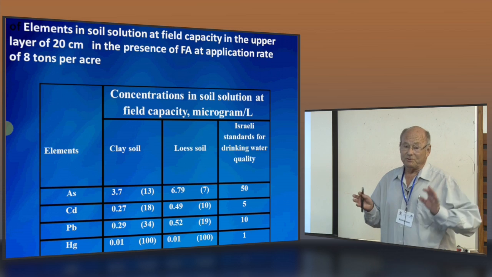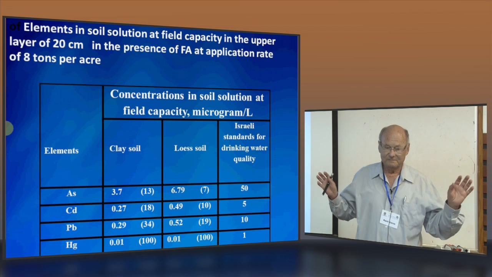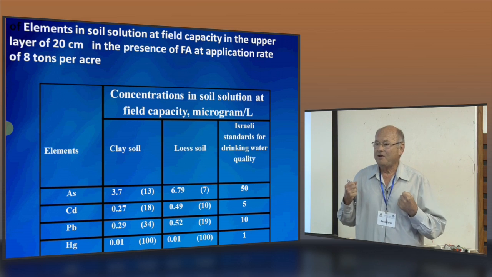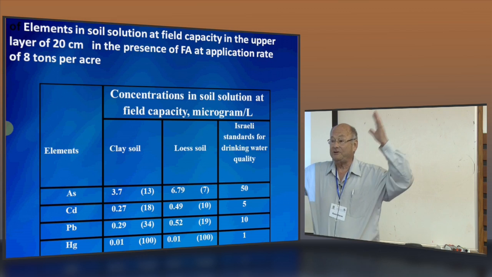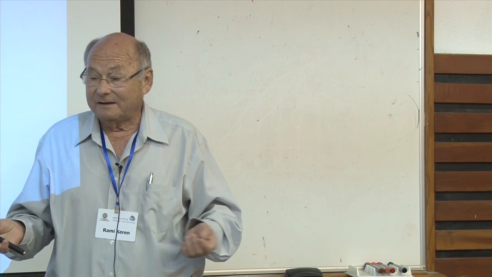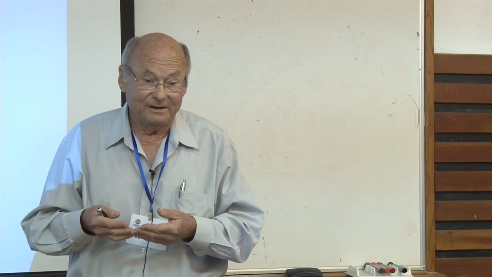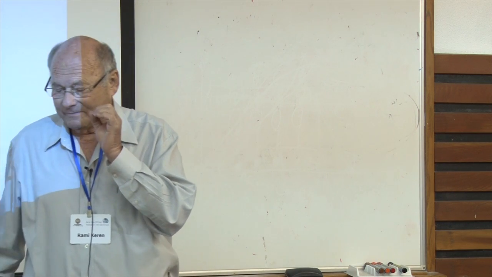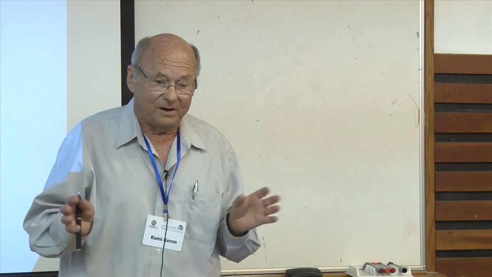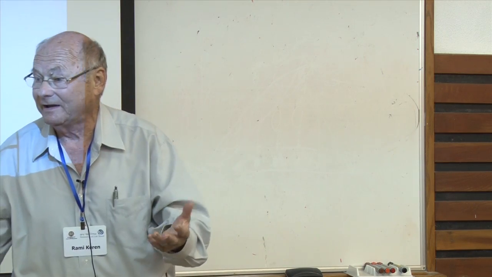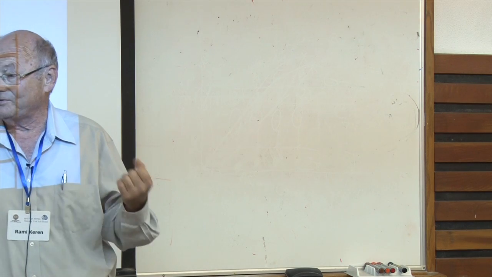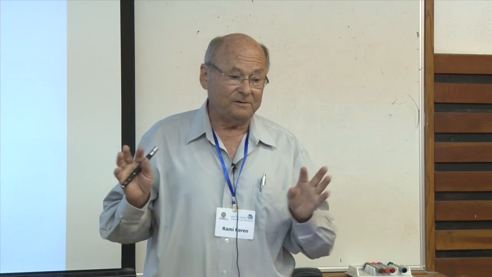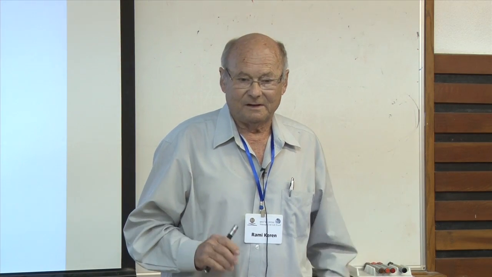So these are the two tables that I wanted to show you, to break down some paradigms that are anchored in Israel, before understanding what we deal with. If there is radiation, you say radiation is very dangerous, and you want to cancel it, et cetera. The reason is that people, if they don't know anything about it, maybe sometimes they are right. If you don't know anything about it, you prefer precaution rather than anything else. But if you know, why stick to those wrong concepts? So this is what I wanted to tell you in two slides, what it's all about.